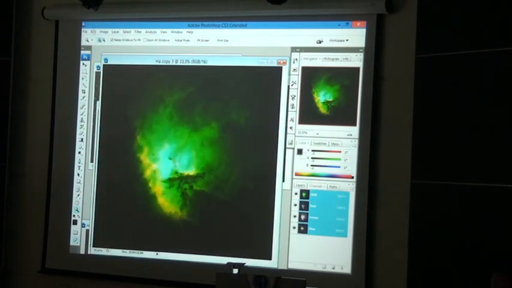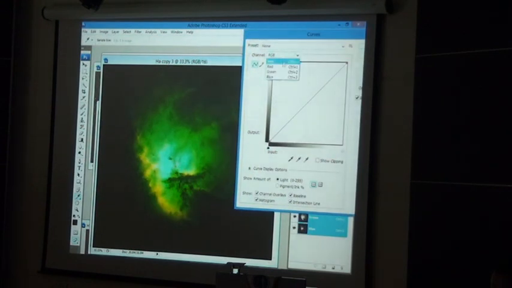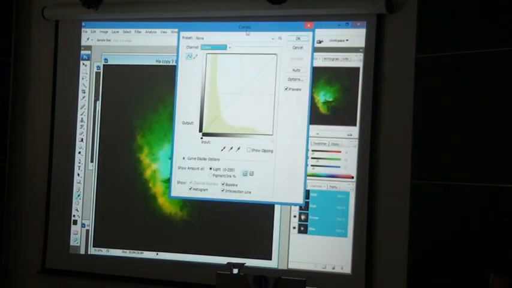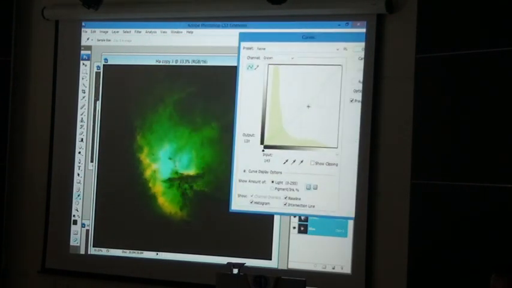And now we have a picture here, and now just a little adjustment with the curves. I back off the green, okay, a little bit. And turn off the red. Couple of times.